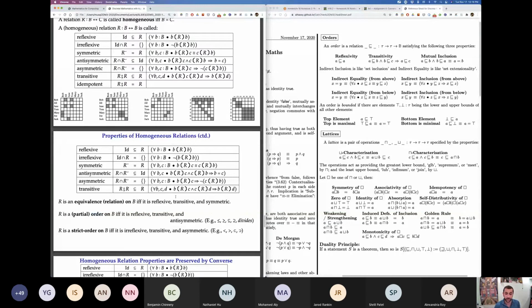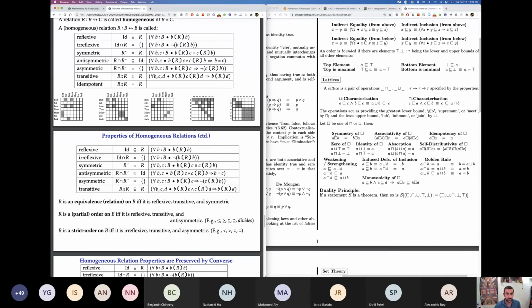And an equivalence relation is when you have reflexive, transitive, and symmetric. An equivalence relation gives you a notion of similarity. So orders give you a notion of approximation, right, or at most, or inclusion. Equivalence relations give you a notion of similarity. Okay, folks. And idempotent just means if I multiply it by itself, I'm back where I started.